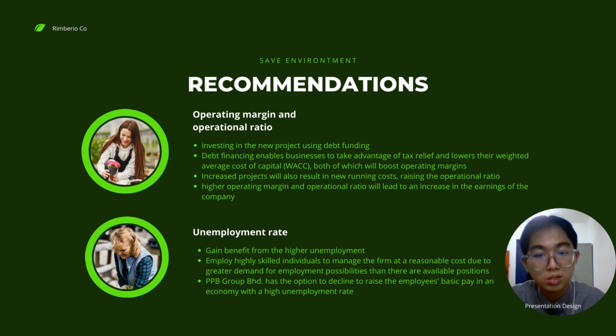Then on the unemployment rate side, they can gain benefit from a higher unemployment rate when they employ highly skilled individuals to manage the firm at a reasonable cost, due to greater demand for employment than there are available positions. PBB Group Berhad also has the option to decline to raise the employee basic pay in an economy with a higher unemployment rate, so they can save on cost, which will also increase the annual profit. So that's all for me.